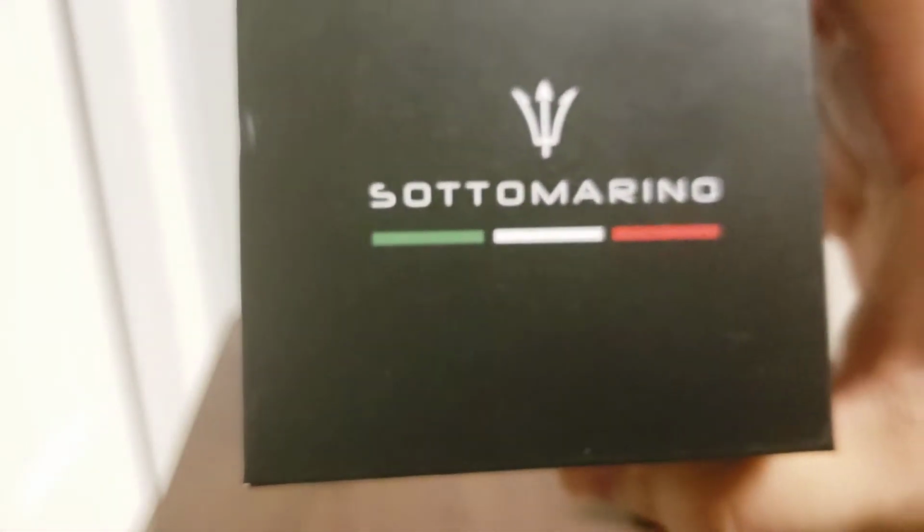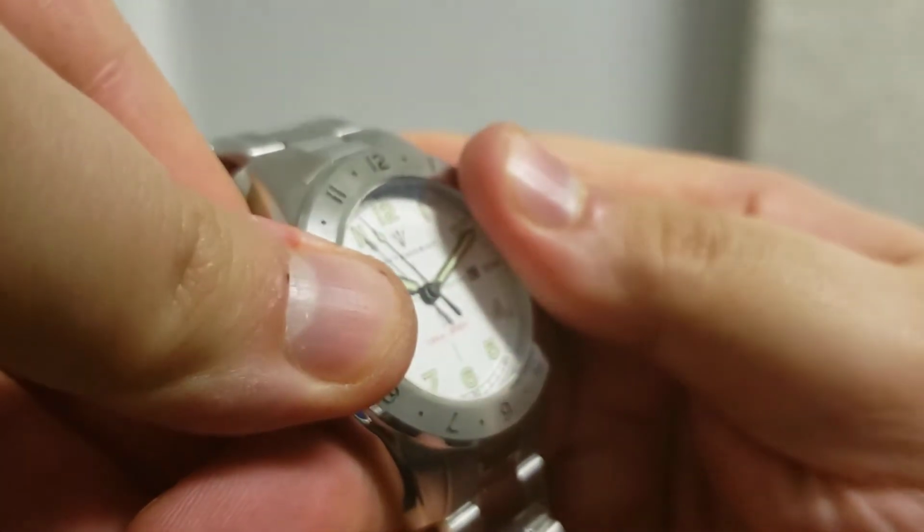All right, so let me get to the other watch. Next watch, the Sottomarino. Looks like it's Italian. We'll see. So the box includes international warranty, and it says it's a bidirectional bezel, which I'm not too familiar with. I haven't seen that too much. All right, let's see. Bezel, does it move? It moves that way? It is bidirectional. Wow, okay, it does move every way.